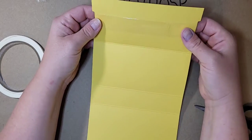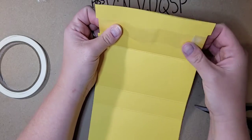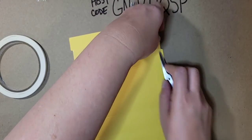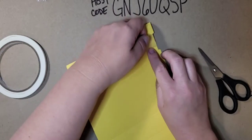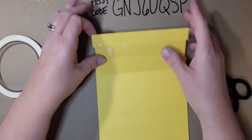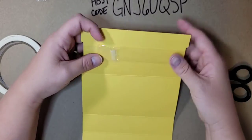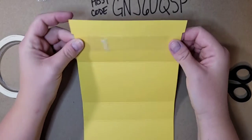Now we are ready. And actually, I want my adhesives on the inside, so I'm going to wrap this around. You see what I mean with it getting kind of stuck? Okay, there we go. I want this wrapped around on the inside piece here. And I got the tear tape stuck there, so let me just get that off. Okay, so change of plans. You want that seam on. Okay guys, I'm making this look way harder than it is. Okay, there you go. You want that seam on the front where the stamped side is.